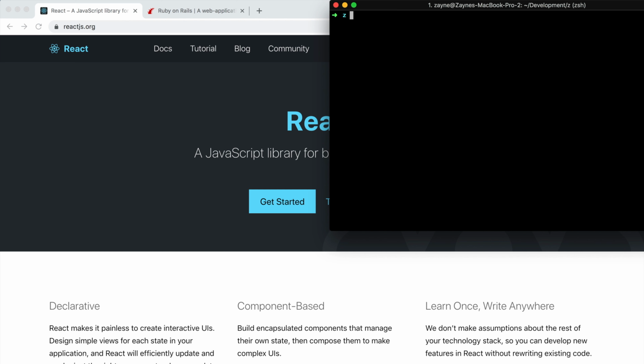Okay, so the first thing we want to do is create a new Rails app from scratch. But we're going to configure our app to use React right out of the gate using Webpacker. So in my terminal, I'm going to do rails new to create a new Rails app, and I'm going to call this react for rails developers. Then, to set this up with Webpacker to use React, we can just add --webpack=react. And I'm also going to set the database to Postgres. That's basically all we need to do to build our initial Rails app with React set up. So with that, we can hit enter, and that'll start to build our app.